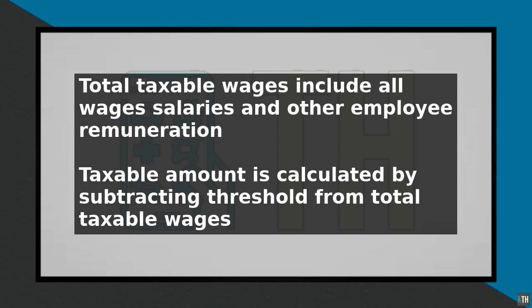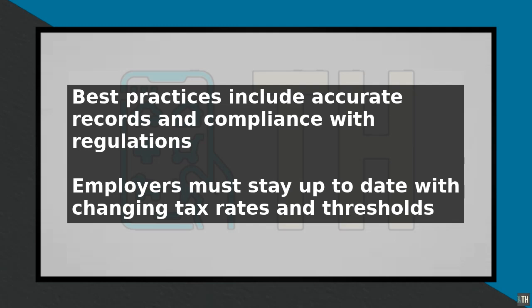Best practices for managing payroll tax include keeping accurate records of wages and tax payments, ensuring compliance with state and territory regulations, and taking advantage of any exemptions or concessions available. Employers can also use payroll tax calculators or consult with tax professionals to ensure they are meeting their tax obligations.